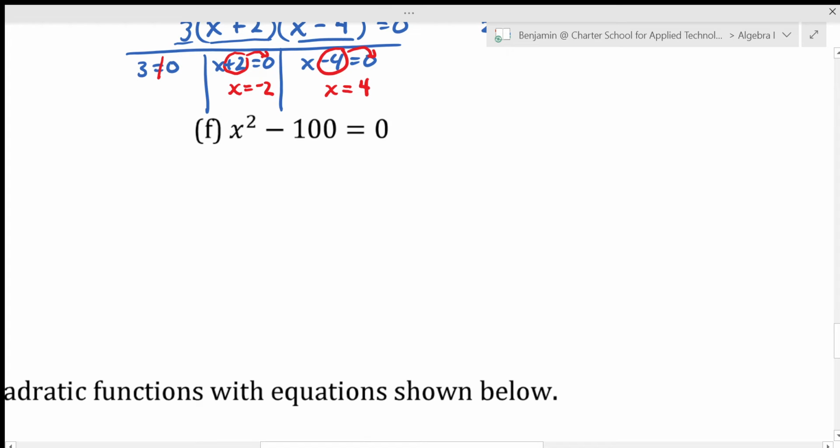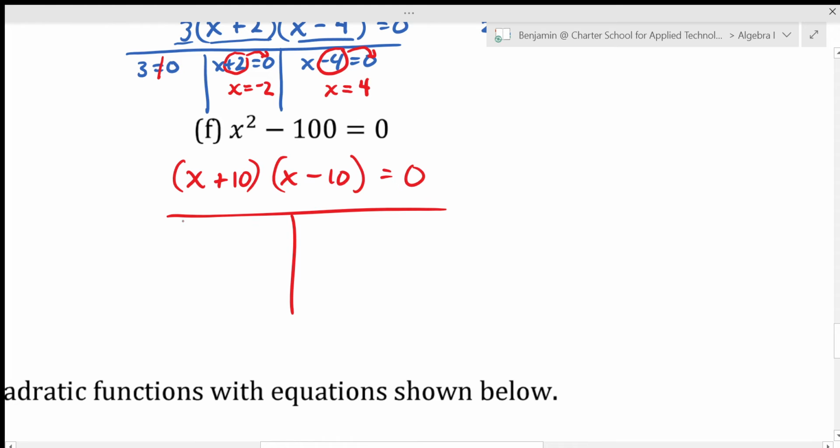Last problem for just practicing. That's a quick one because it's a binomial and there's no GCF. I wrote down x times x gives you x squared. A positive times a negative gives me a negative. And 10 times 10 gives me 100. If you choose anything else for 100, it's wrong because that does not cancel out the linear term.